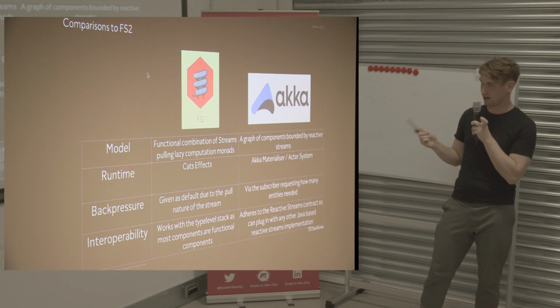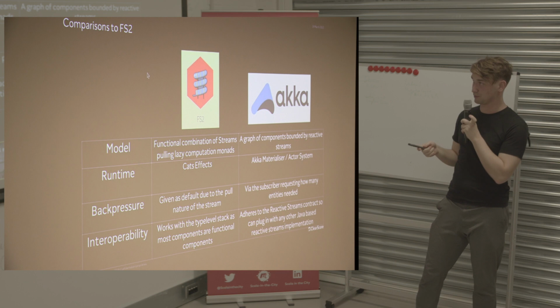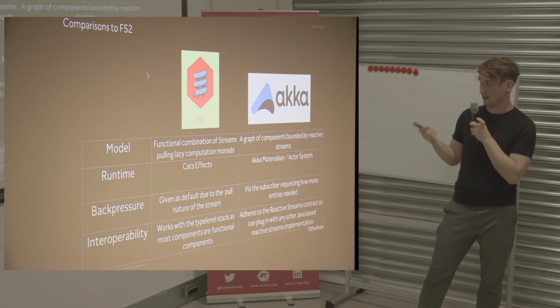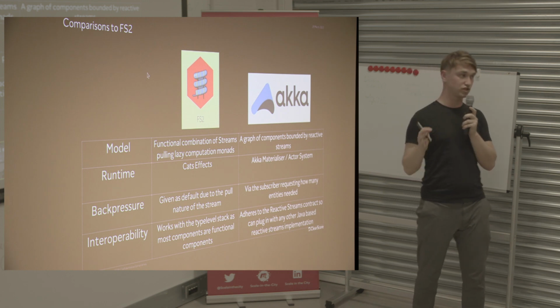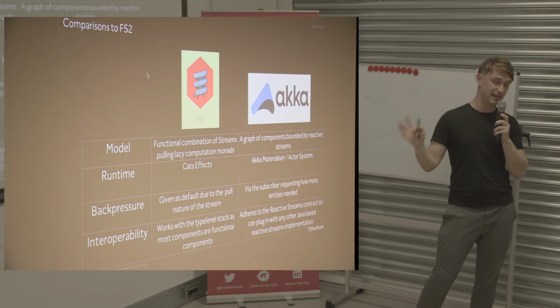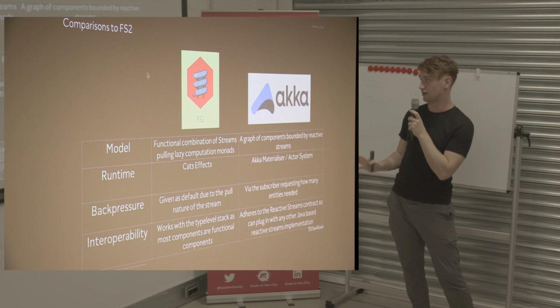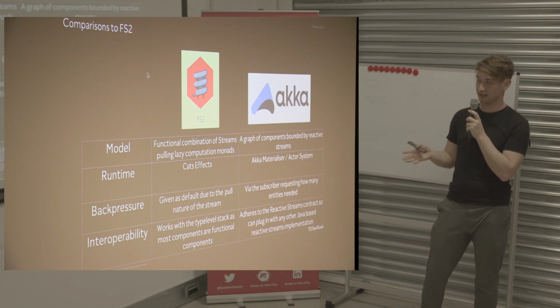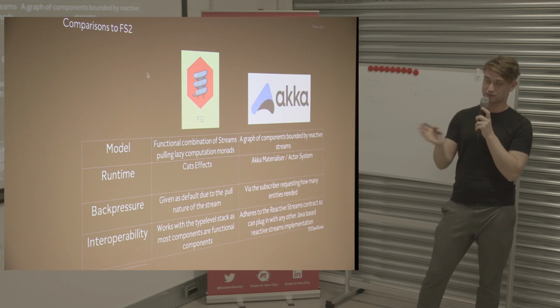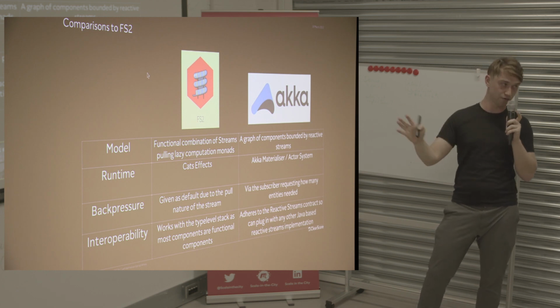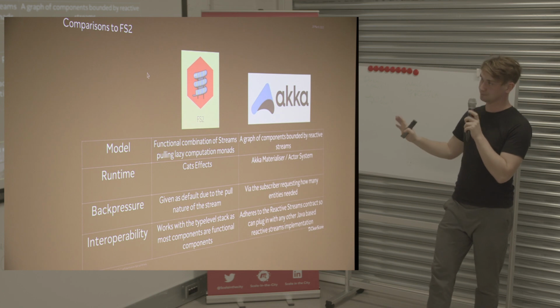And then, comparing the interoperability between Akka and FS2, Akka adheres to Reactive Streams contracts. So any Java-based API, any database implementation, if it has Reactive Streams, then you know the common language, and you can use this publisher, subscriber, processor model and just connect it into a big chain.